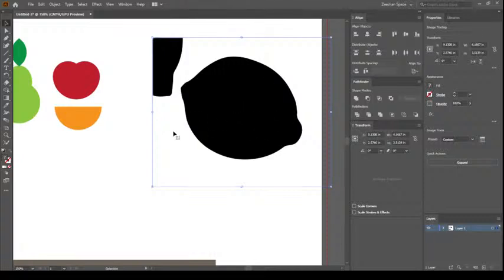Okay, now path. What is the path? Path is the border. Right now the border is 50% more detailed. I don't want the border to be more detailed. I don't want the border or the path to be 50%. I want it to be 20%. Okay, now if I do that, you can see that it is becoming more simplified.